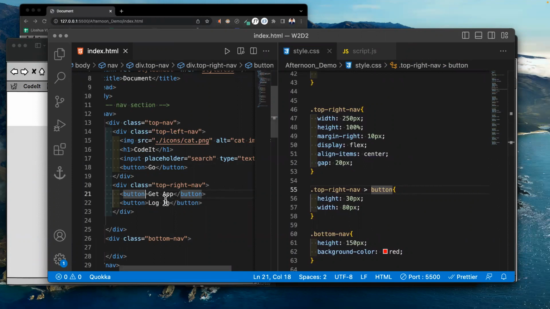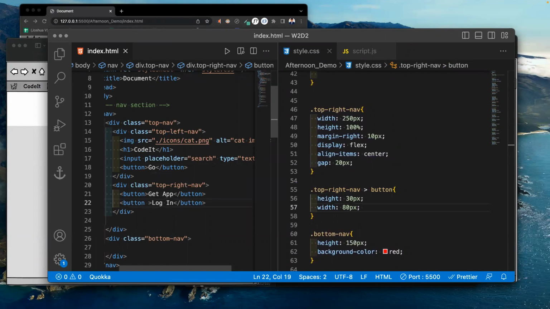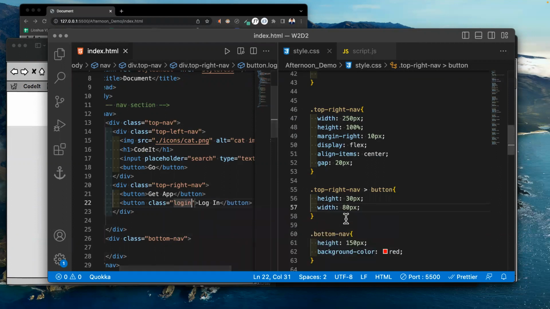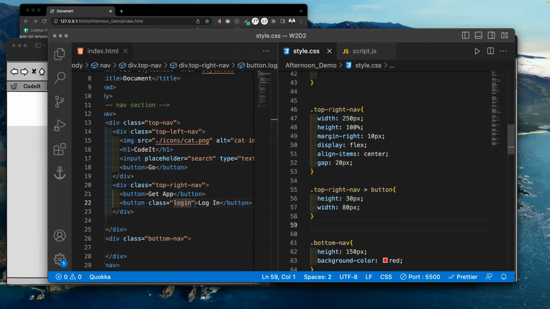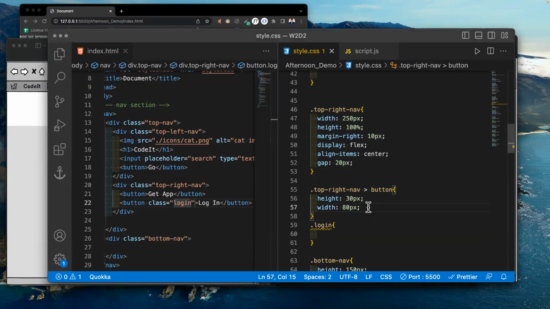We can add a margin, maybe a margin right to each one, actually. No, I'm trying to affect the color. Okay, so what I can do is give it a class. It's going to be class equals login. That's how I'll do it. Okay, so login. This will be the rule right after button. So first I'll affect a rule that will affect them both. Background color blue.